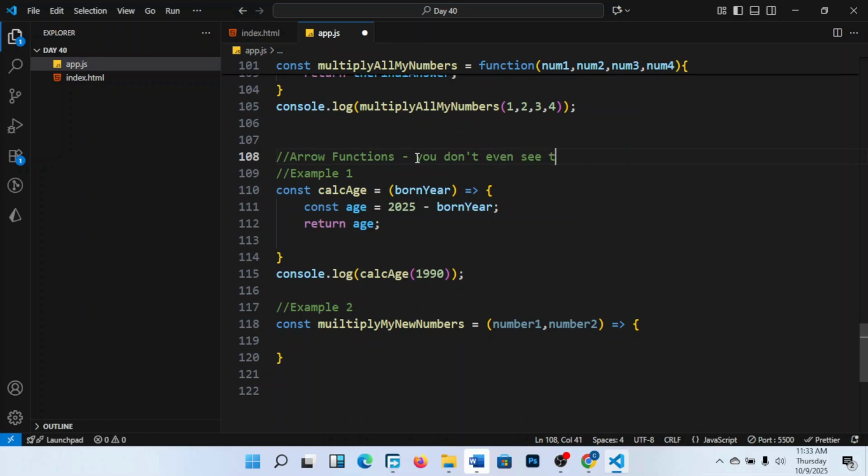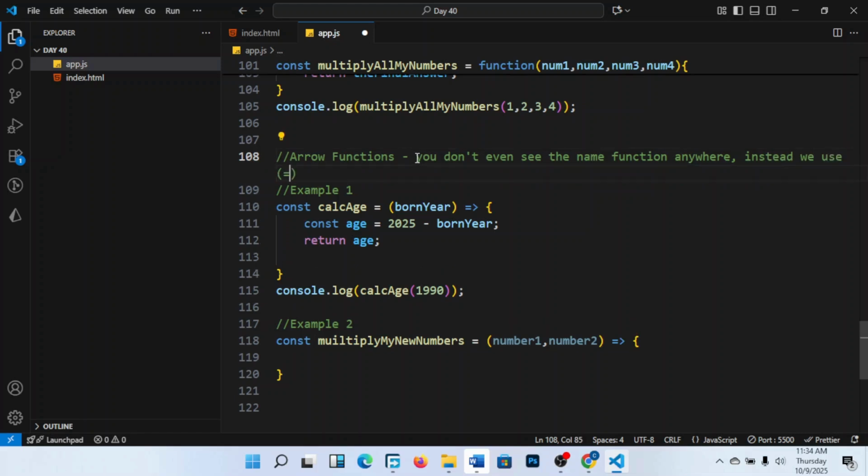Instead of the name function, we use this symbol here. So I come here, I say multiplyMyNewNumbers, as you can see it there.